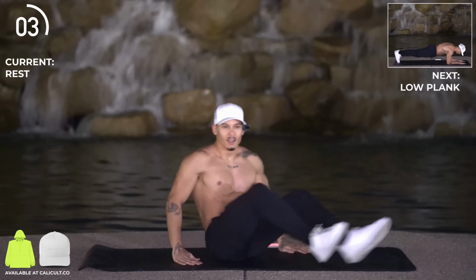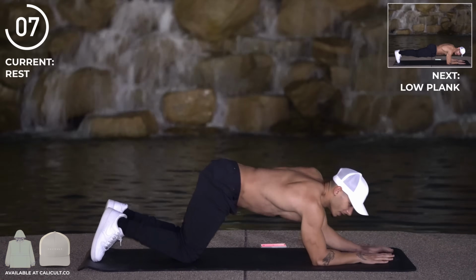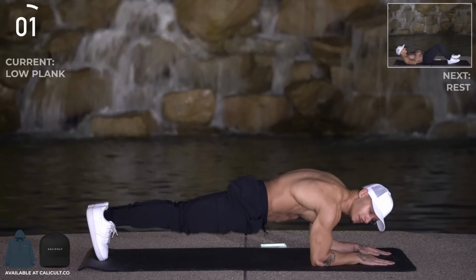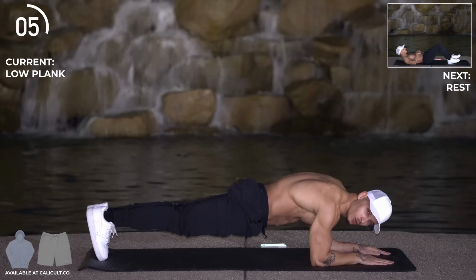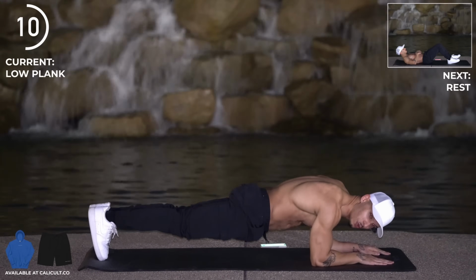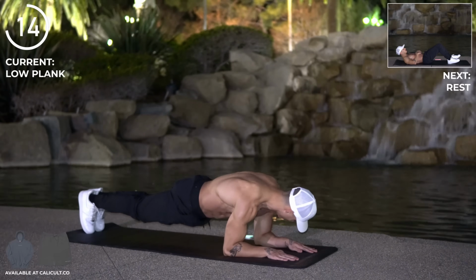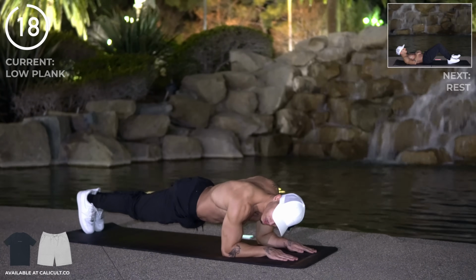All right, last exercise of this round, we're doing low plank. Get down on your elbows and hold this for 20 seconds. Really want to focus on keeping your core tight, your body straight. Squeeze your glutes, squeeze your quads. Just be as perfectly straight as possible. Remember to breathe. And 3, 2, 1, rest.